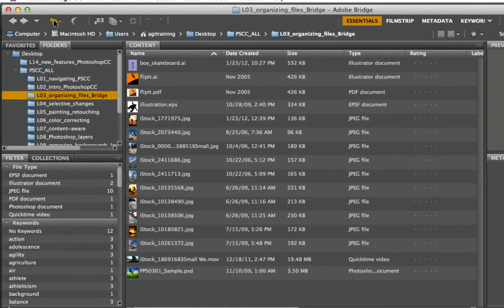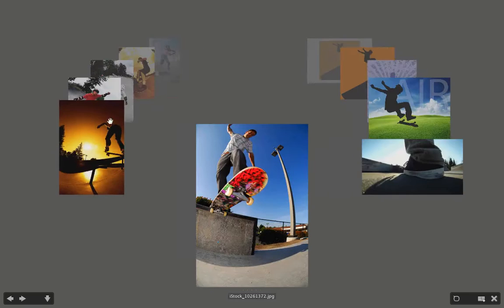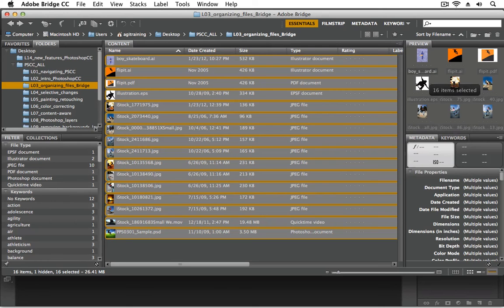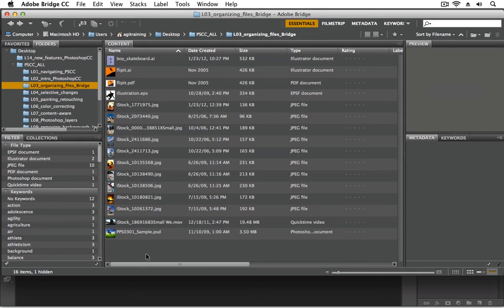You'll also notice that I can go back and get recent files by clicking on this icon up here that looks like a little clock. A boomerang to return to Photoshop quickly, and then one of my favorites is get photos from camera so that I can quickly pull in files from my camera. You also have a great little review mode that allows you to quickly navigate through your images as well. Now I'm hitting the ESC key in the upper left of my keyboard to go back to Bridge.